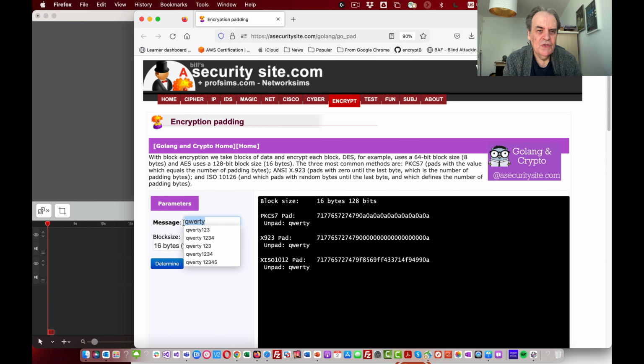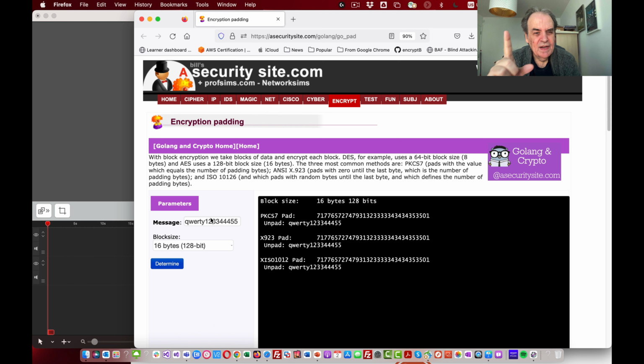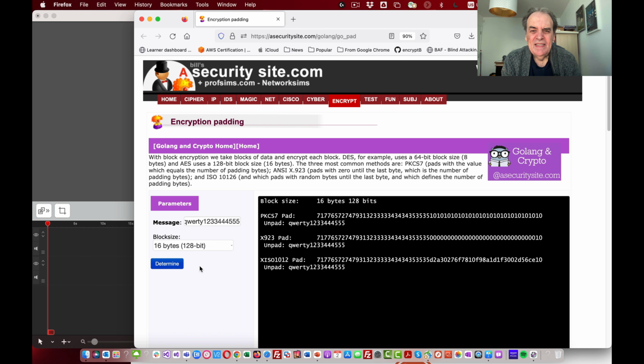We take the message QWERTY, and we've got a 16 byte, 128 bit block, and we can actually see here is our data in there, and this part here is what's called padding, and I'll explain that in a little minute. So we can keep getting more, and we can keep filling up our block until the first block becomes full, and we're nearly there. So we're up to 16, 15, and there we go.